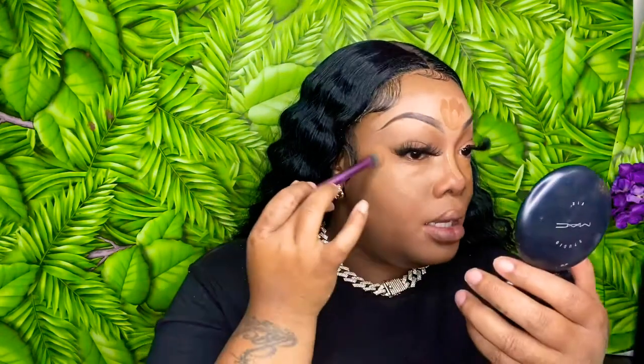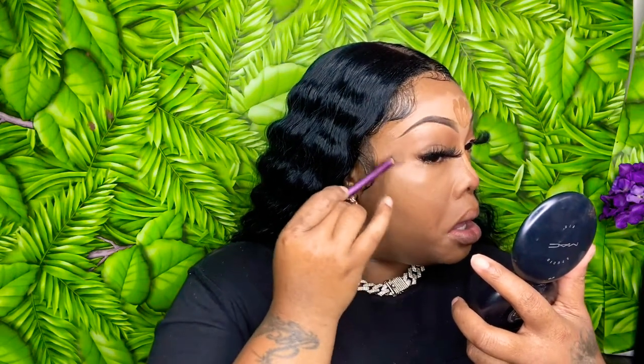Now we continue to blend the rest of the face. That is gorgeous. Anyways. Wow. As you can see, I'm surprised because, come on, sis. Come on. So let's do our nose.